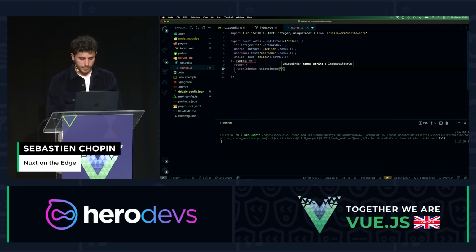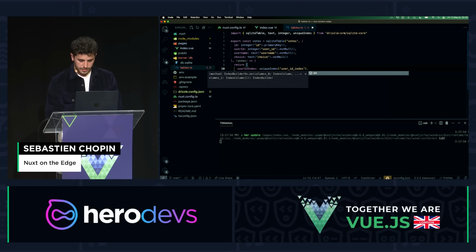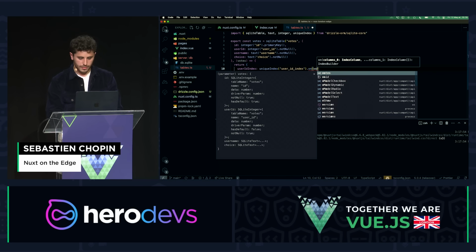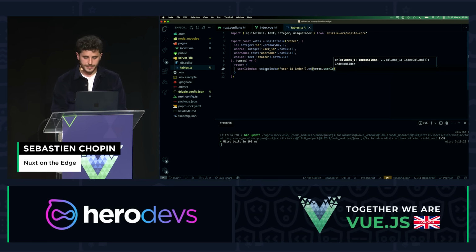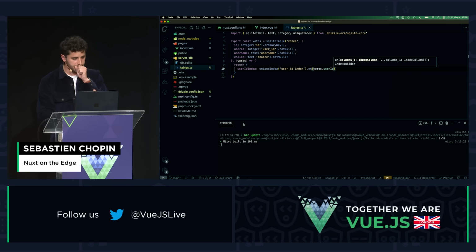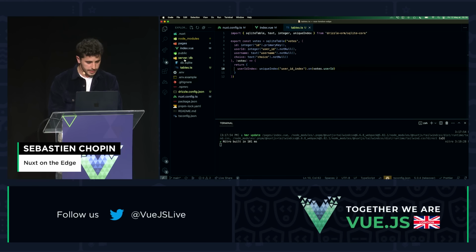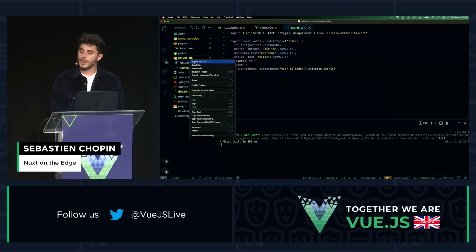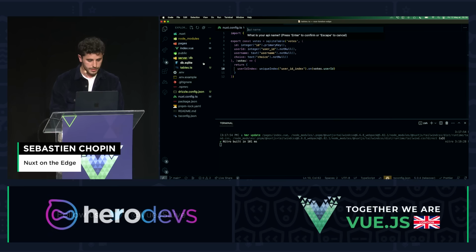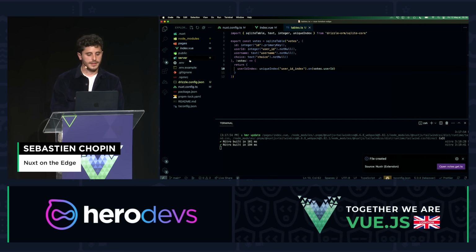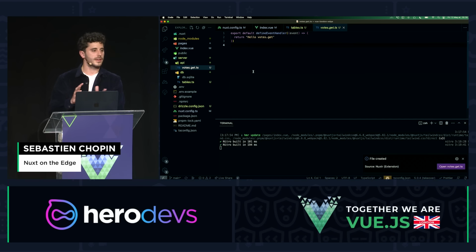Unique. It's a bit boring. I'm sorry about this, but we are getting close. And on votes.userID. That's nice. So let's create an API route. If you use this Nuxt extension, you can create a new API route directly. Let's call it vote.get. By adding this .get suffix, I'm only limiting to the GET request.